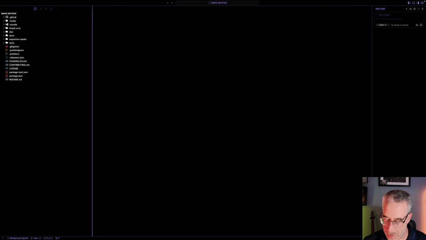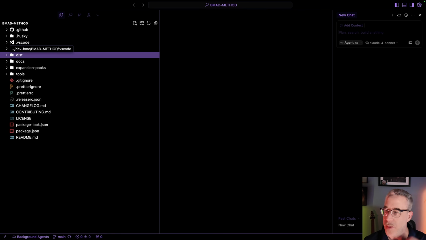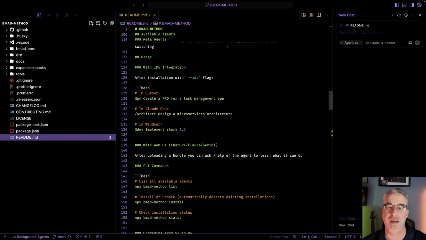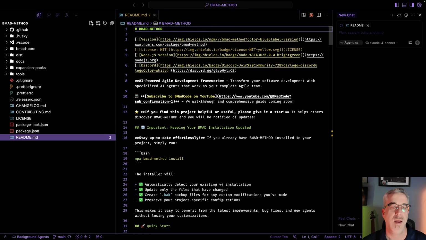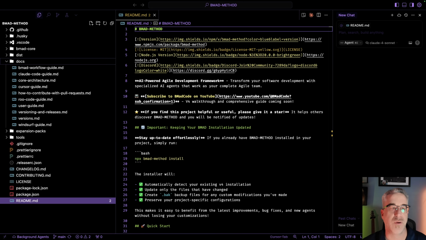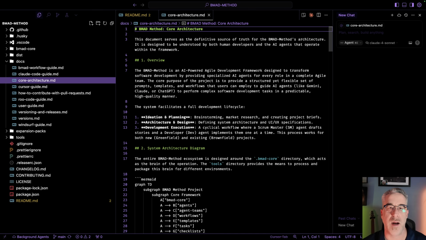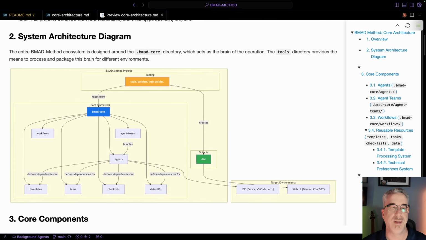This is everything that was in GitHub, exactly what we were looking at before, but now we have all the code downloaded locally. Take some time and read through this. It's not as long as it looks. It's very simple. But if you want to get into the nuts and bolts of how the BMAD method works beyond working with the agent, this docs folder has documents for all of the IDEs that I showed you, and like I said, more will be coming soon. Plus, you can view the core architecture of how the BMAD method works in Cursor, or excuse me, also in VS Code. And you can see here's the system architecture of how it's all put together.